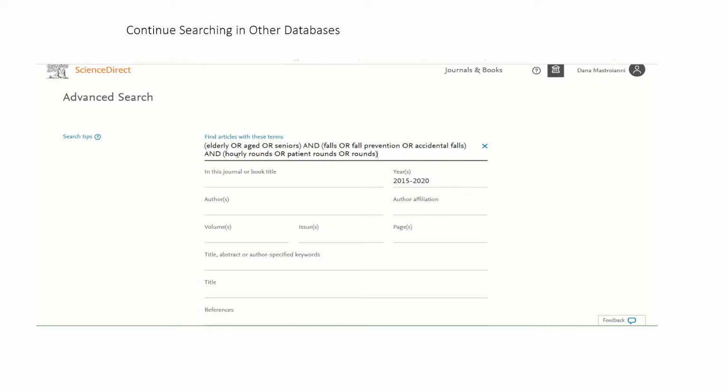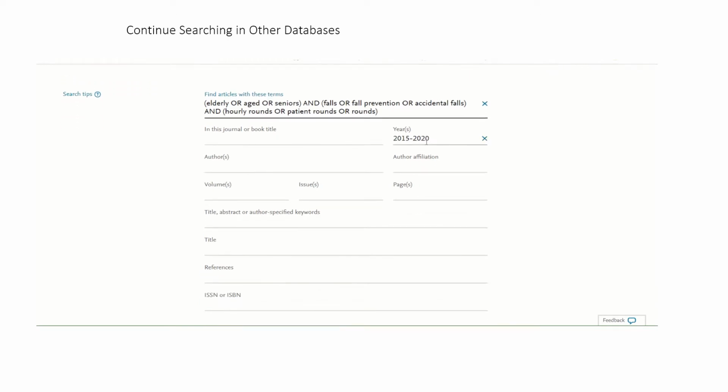So we can see we have, again, our population, elderly or aged or seniors, and we're telling the database it needs to search for that with falls or fall prevention or accidental falls, and hourly rounds or patient rounds or rounds.